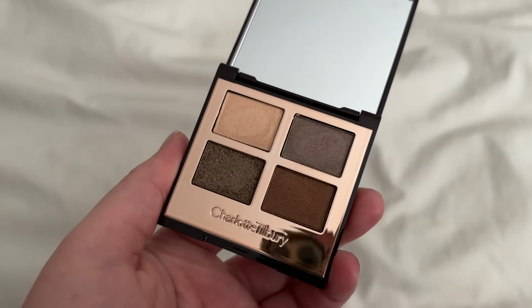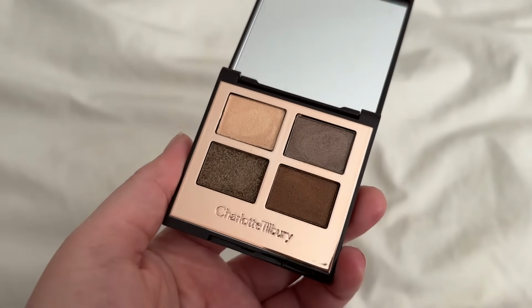The quads that I have, I love the Exaggereyes one. I had the Bella Sofia one, I think it's called that. I don't know if I have that still. And then I also have the Pops, like Celestial Pops or something. That was like a holiday one. It has like limited edition star packaging. And I want to say that's it. So this is going to be either my 4th or 3rd one.